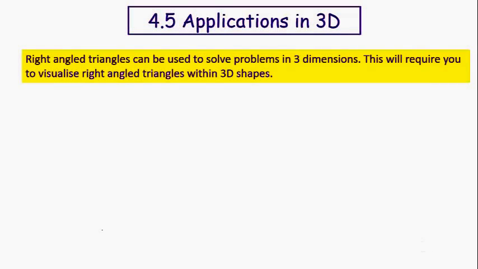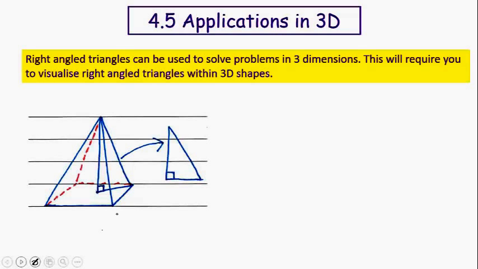Okay, we're going to take a look at some applications in 3 dimensions. So even though a right angle triangle is a 2D shape, we can often use it to solve problems in 3D. But this means you're going to have to be able to visualize right angle triangles within 3D shapes.